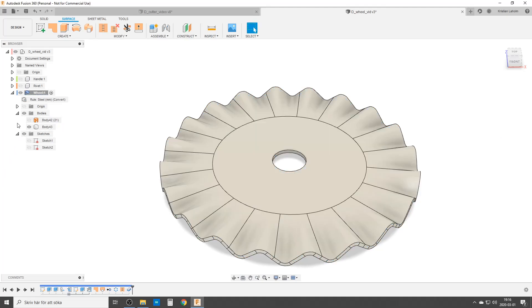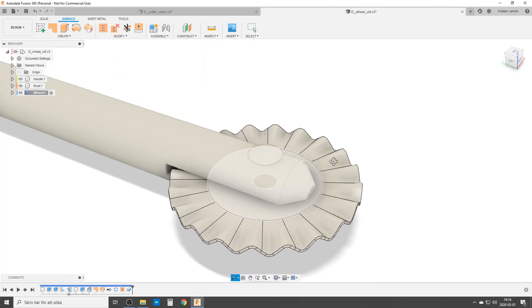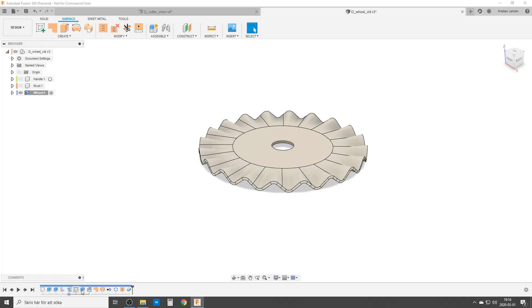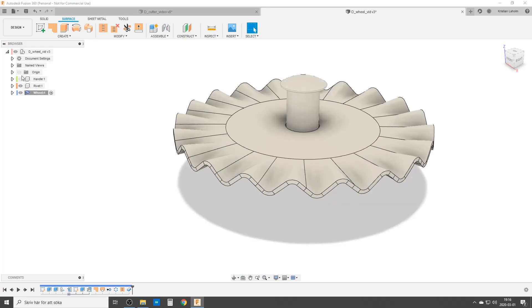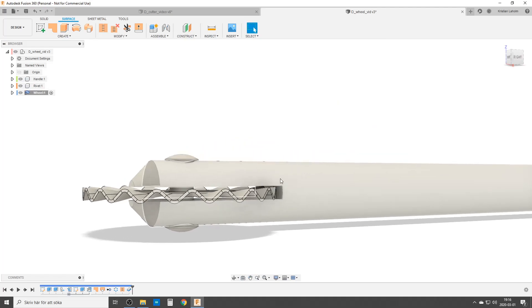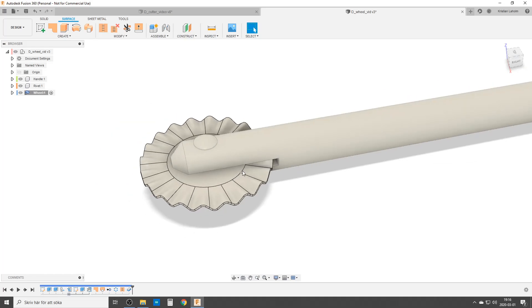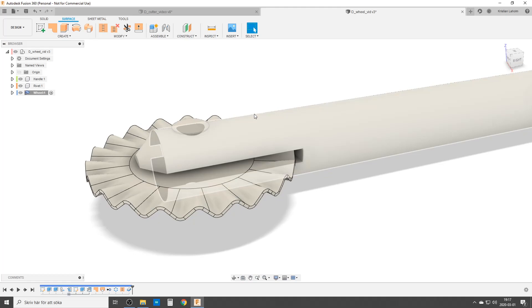We wait for it to update, collapse that, and turn on all the parts — that's how I did it. This is not fully parametric in every way, but the way I did the sketches: if you connect things up inside the unfold part, you can go back in the first sketch and change the number of waves or parts. So now you can change the materials and do a pretty render, make joints and put it together, make it spin — things like that. But I'm not good enough at that, so I hope this was useful for you. Play around with it, have a good time, and see you around.